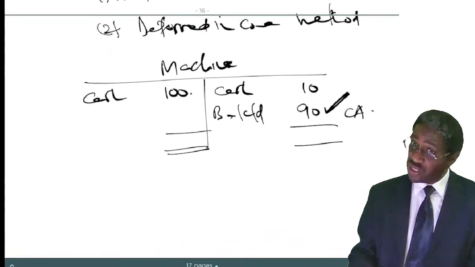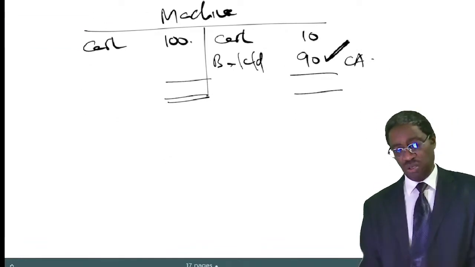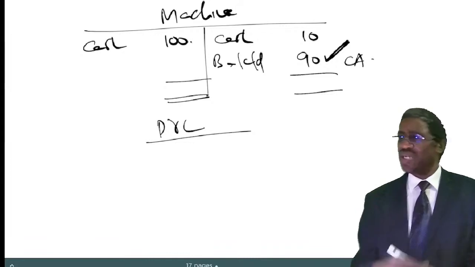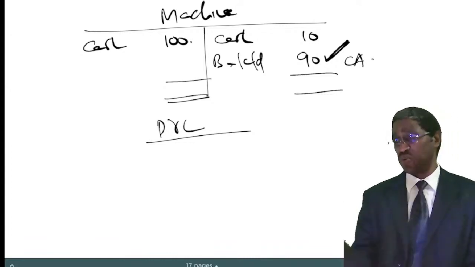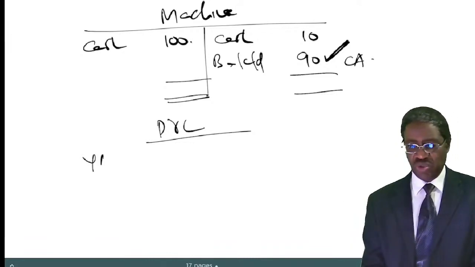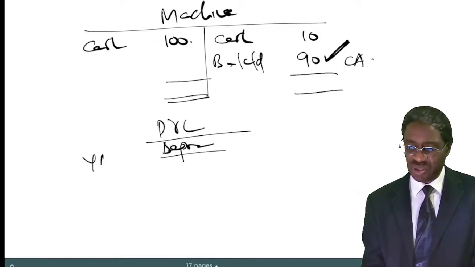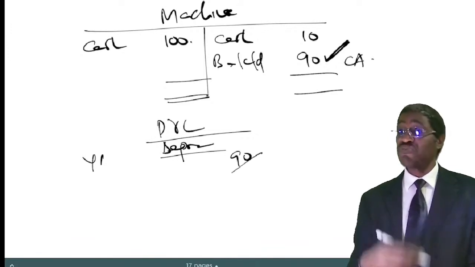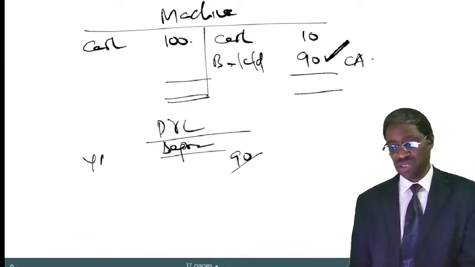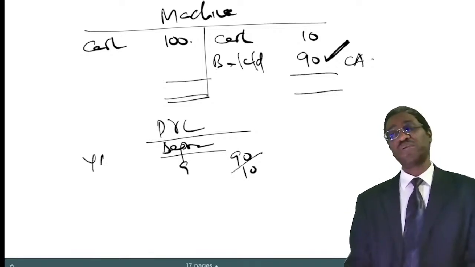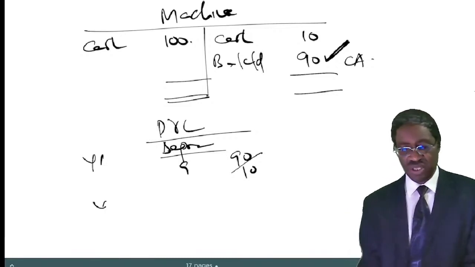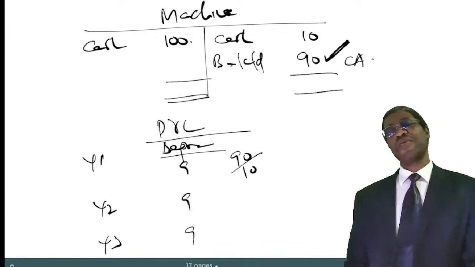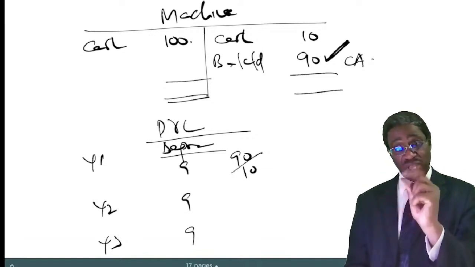So let us first see in your P&L account. Let us assume you are told to prepare P&L extracts for 3 years. In year 1, what will you charge in your P&L account as depreciation? It will be 90 divided by the useful life. Let us assume the useful life is 10 years. So every year, how much are we going to depreciate in the P&L account? 9 million. Year 2, 9 million. Year 3, 9 million. That's how you account for that.